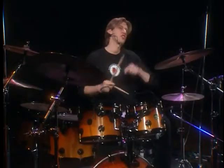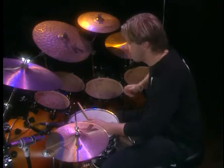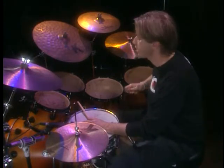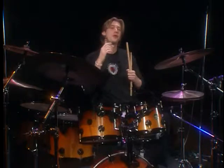And all the notes that are circled in the groove, feel free to play either a stick shot or maybe a muffled sound. You can kind of mix it around a little bit, make it percolate. And that's the thing about a good calypso groove. It percolates, which hopefully you'll notice in this next musical example. Here we go.